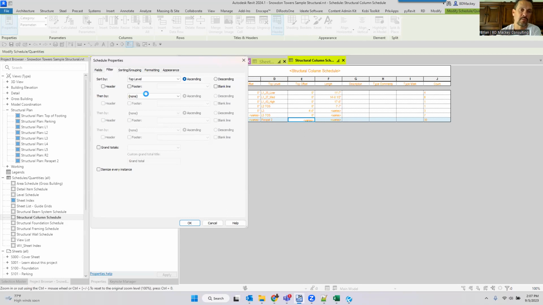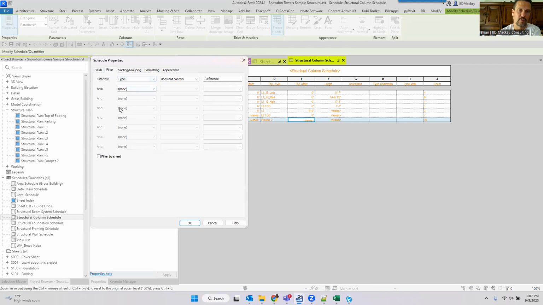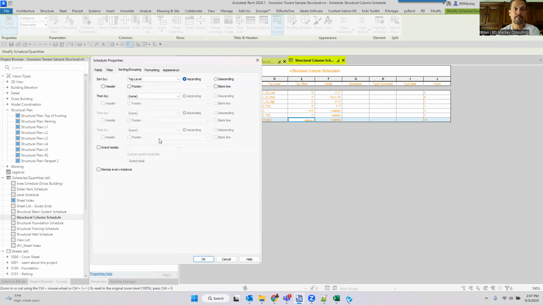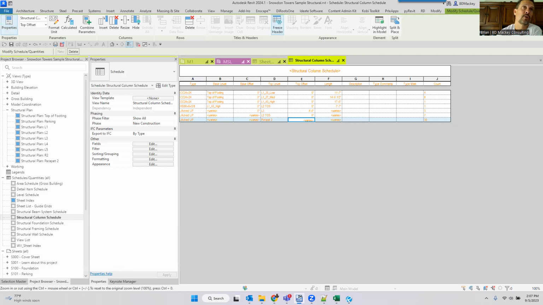They gave us more filters at one point in time because originally I think we only had 3 filters or 4 filters. So they did add some filtering for us, but I wish we'd get more on the sorting and grouping as well. So unfortunately, nope, that's just how it is.